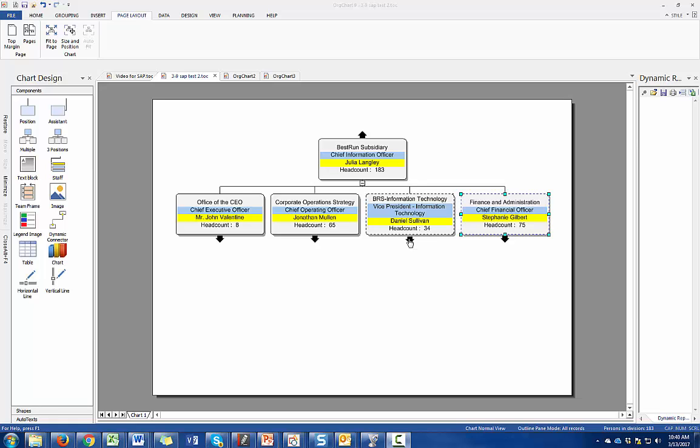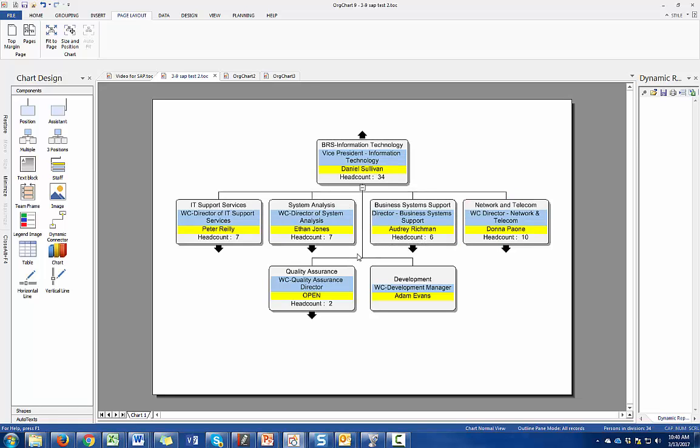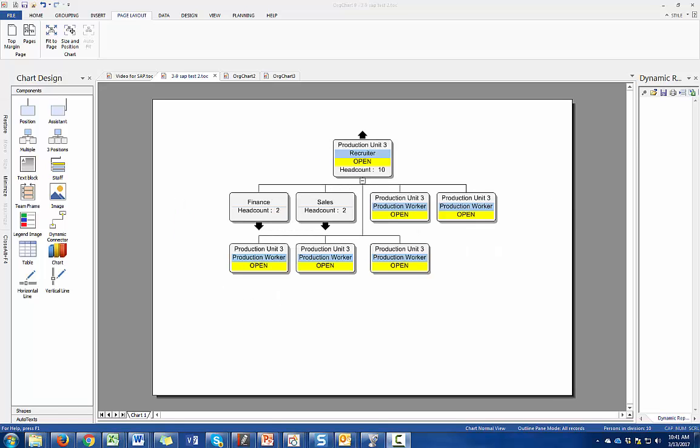If I drill further down, we can look and see that we have an open position. So here is an org unit, which is quality assurance, with a director position, and there's no person within it, so that's shown as open. And the others, as we could see, had names in them. Furthermore, as we go through the organization, we can see branches that are only org units and do not have positions, nor do they have people. And then the others, we can see, have no people within those positions, and they're all shown as open positions to be filled.